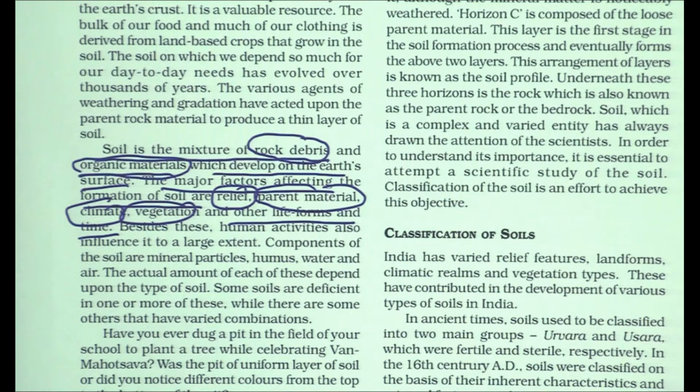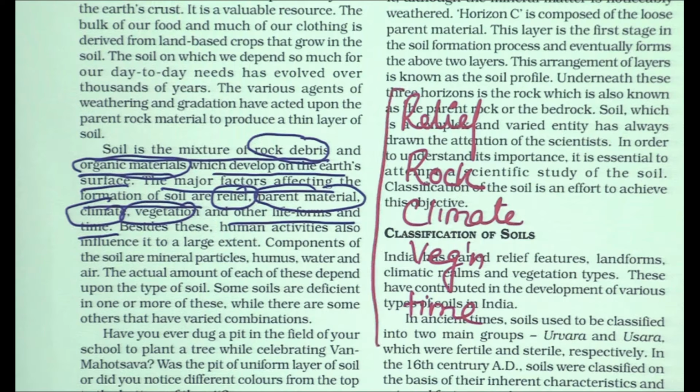Before we take any further reference of it, what are the factors that are being highlighted here as the factors affecting formation of soil? So, the factors affecting formation of soil includes relief features, includes parent rock, I am only writing rock structure, it also includes climate, it includes vegetation, and it also includes other factors, specifically time, because time is the factor with which we correlate development process of soil. It is a long time taking process.